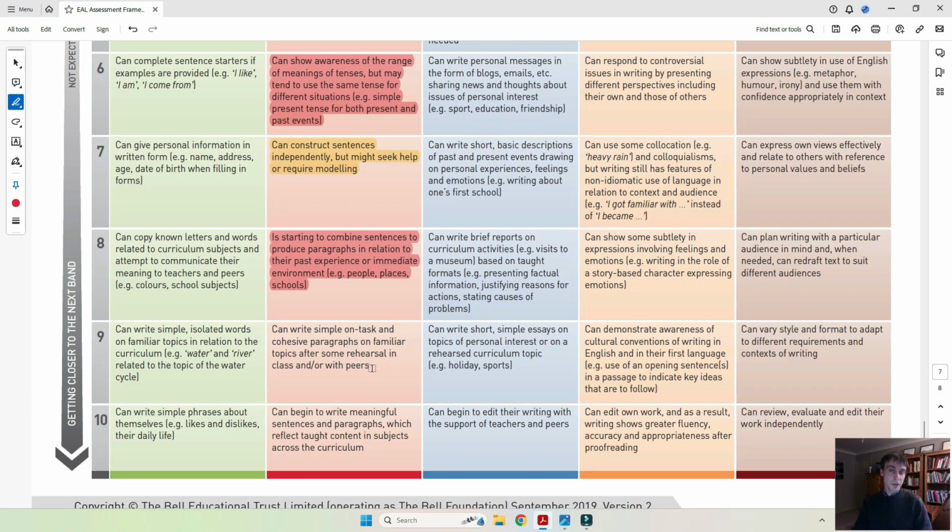I repeat, there might be other cases where that's possible. We just simply do not know based on this sample. And so I'm going to also put this in red.